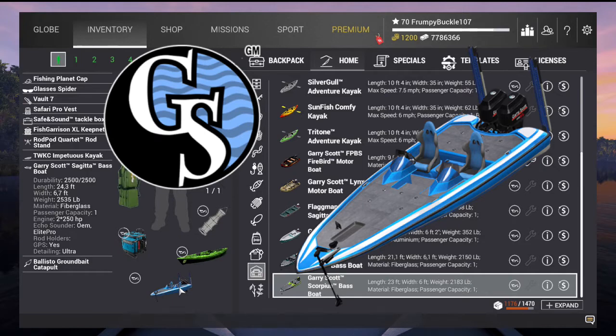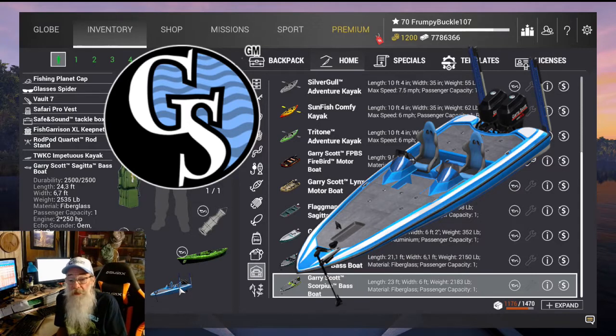A lot of front end on this boat. I will say that. It's probably out of the Orion, the Scorpius, and this one, my least favorite boat to fish out of. A lot of front end.